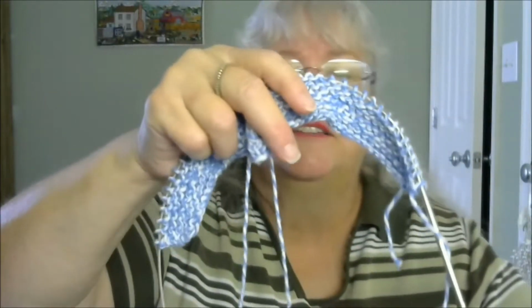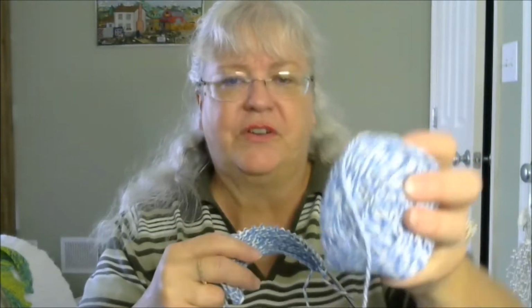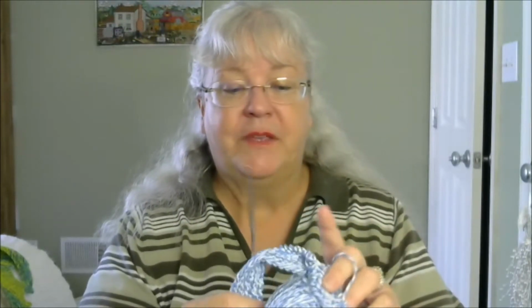And this yarn, this is that super size that I bought of the Lily's Sugar and Cream. That's how much I've got left. So probably enough for the rest of this dishcloth and part of another one. And I have enough blue to do the same thing too. So those will be for my daughter and my daughter-in-law. So like I said the other week, girls act surprised. If you've seen this podcast, just pretend to be surprised at Christmas time when I give them to you. Who knows? I might give them to you before. I don't know. Anyway, that's what I have gotten completed.